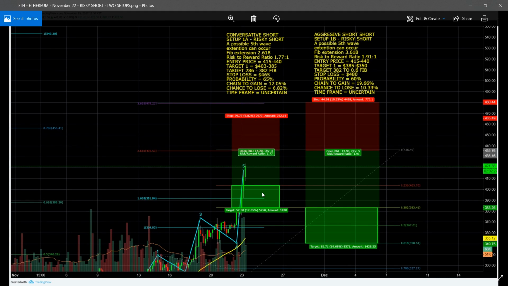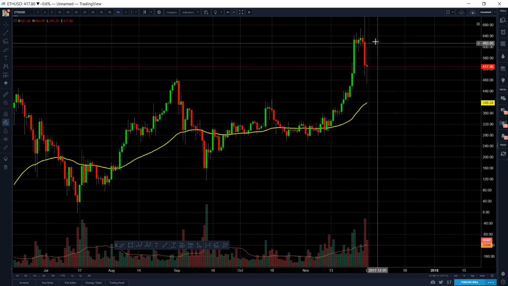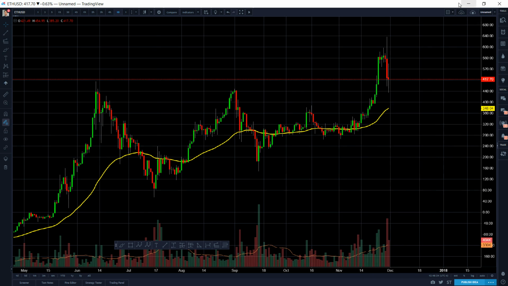I thought it was going to go to about 470 or so at the highest, or 460, but it actually went way higher than that, obviously. So it went all the way to $518 because of Ethereum, because of Bitcoin's bull run, right? When Bitcoin hit $11,400, we ended up getting a fairly extended fifth wave.